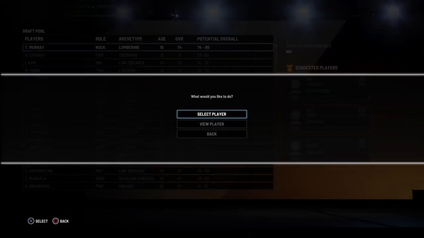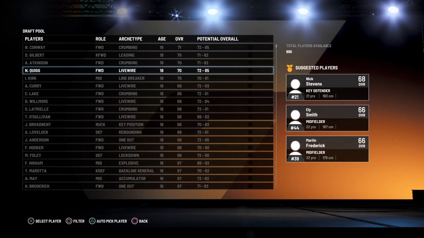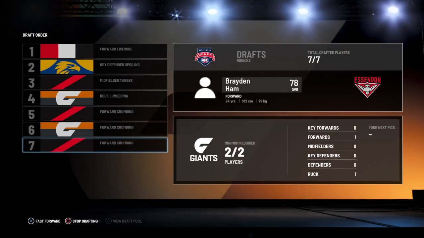I think we're going to take a ruckman. And then we're also going to go ahead and take, let's have a look, a key forward that's a leading key forward or a crumbing forward. I think just for good coverage, we'll take a crumbing forward.